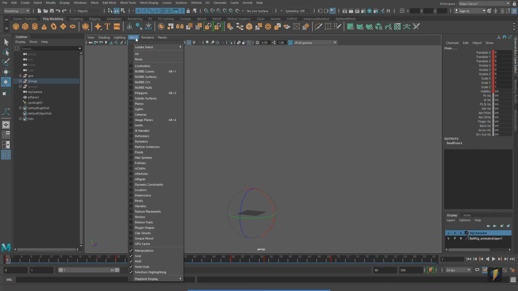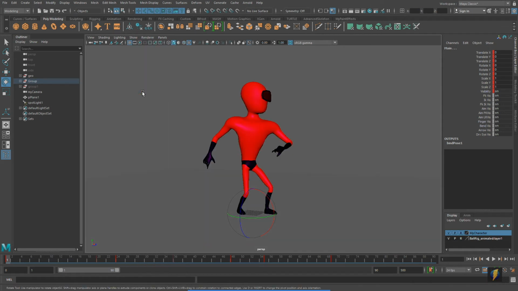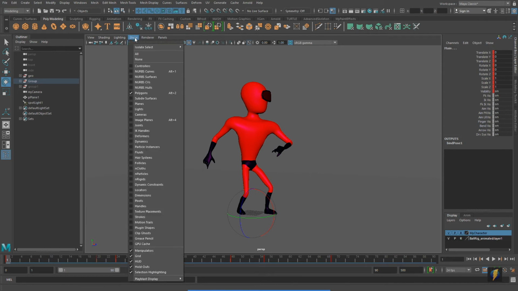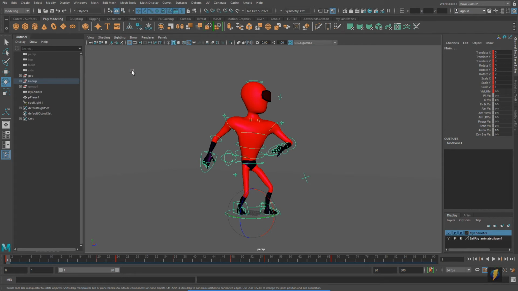If I say show polygons, just the polygons in my scene will be visible. And if I come over here and go to show and say NURBS curves, then all my animation controls that are NURBS curves will be visible as well. This makes it a little bit easier to see just what you want to see and what you need to see as you're animating.